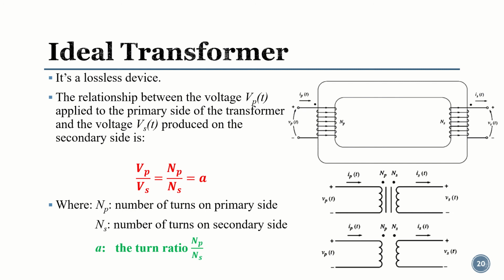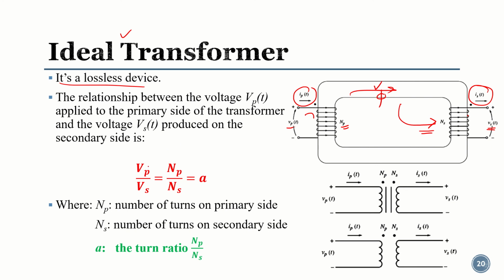So let's have a look at an ideal transformer. As I said earlier, in an ideal transformer we have a core, a primary winding, primary voltage, primary number of turns, secondary winding and secondary number of turns. We have a primary current and a secondary current. Ideal means we are talking about a lossless device. For example, the current flows, flux is generated, and that flux induces the voltage at the second end. There is no loss of flux.